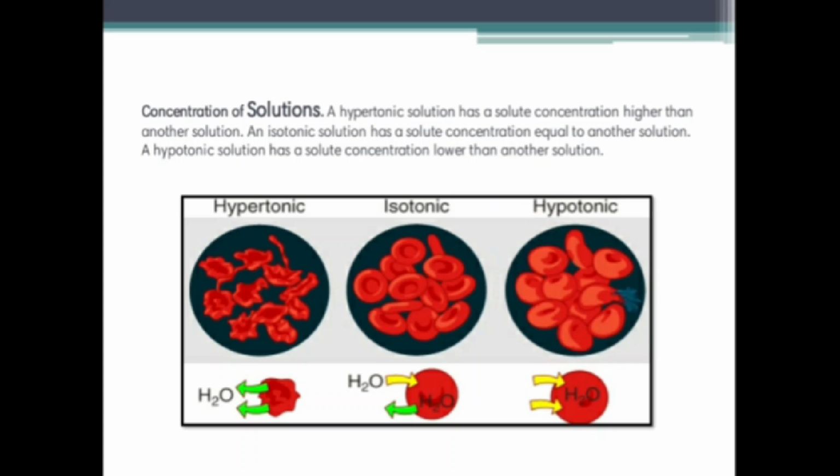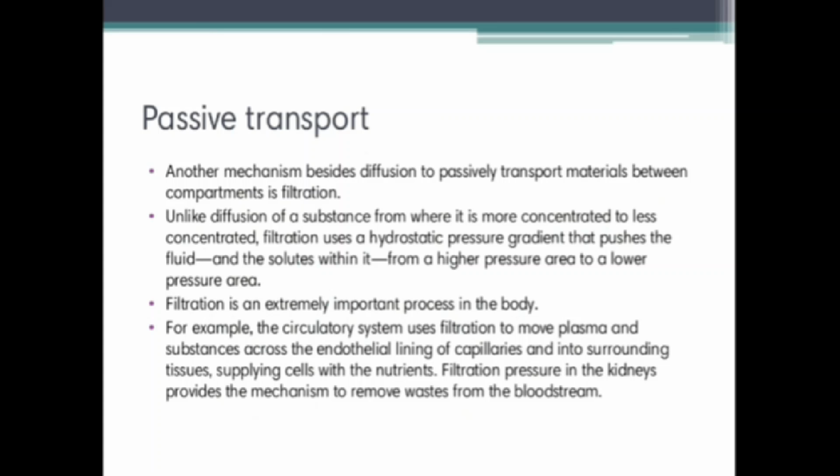Another mechanism besides diffusion to passively transport materials between compartments is filtration. Unlike diffusion of a substance from where it is more concentrated to less concentrated, filtration uses a hydrostatic pressure gradient that pushes the fluid and the solutes within it from a higher pressure area to a lower pressure area. Filtration is an extremely important process in the body.